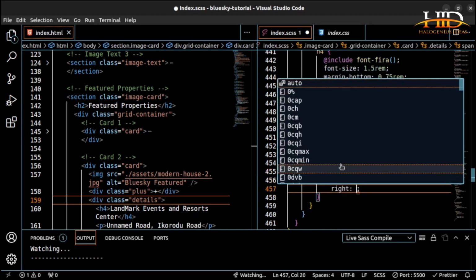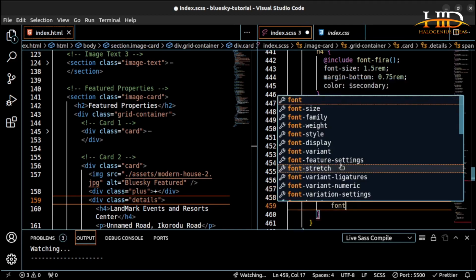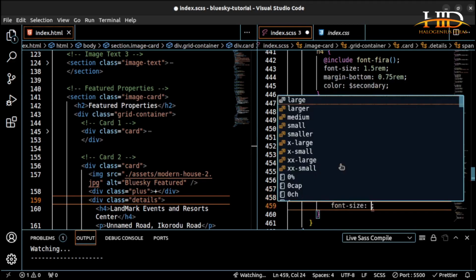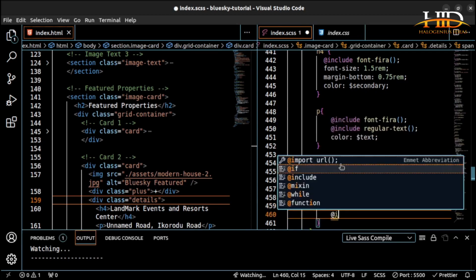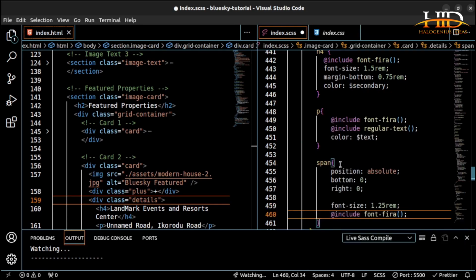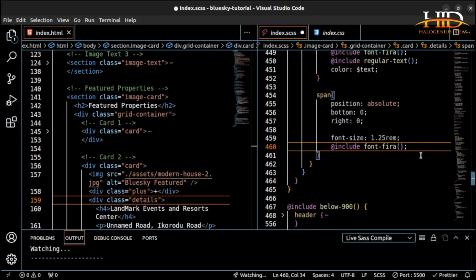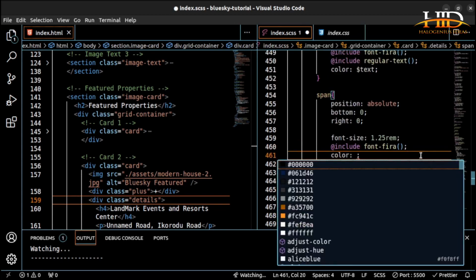right 0. So after that, you come and set the font size to maybe 1.25 rem. You include font family. After including font family, the color is going to be white.